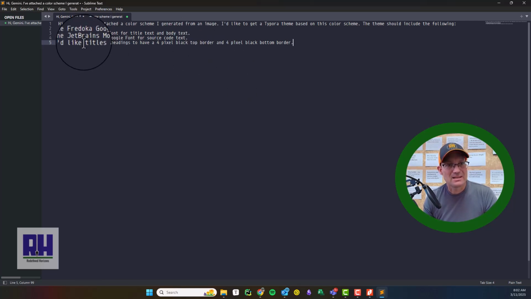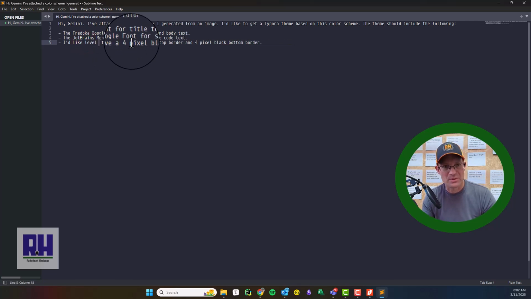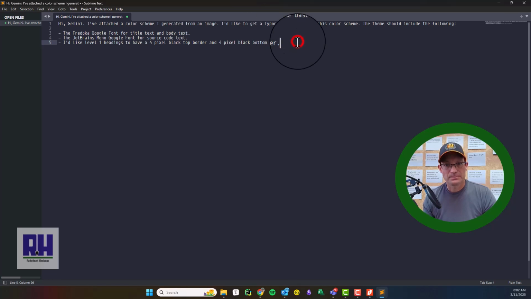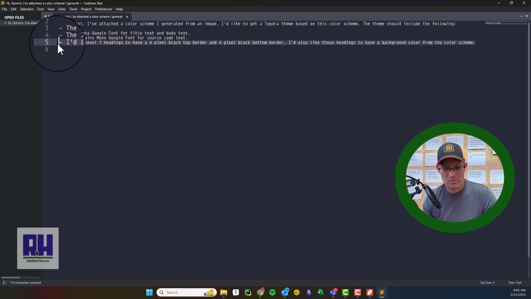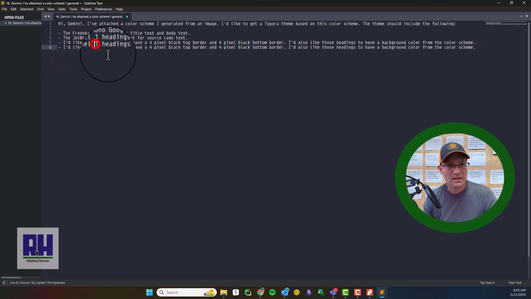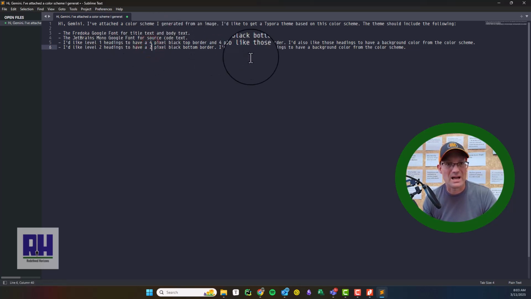I'm going to say I'd like, so we're going to be a little more specific, I'd like level 1 headings. I'd also like those headings to have a background color from the color scheme. Okay, so we're telling it how to set up the level 1 headings, and then we're going to say I'd like level 2 headings to just have a 2-pixel black bottom border.